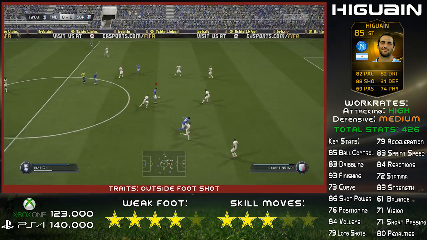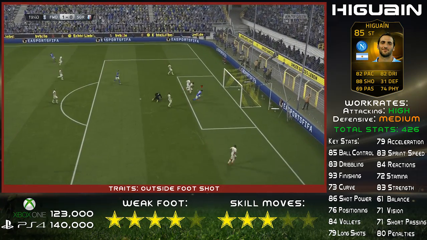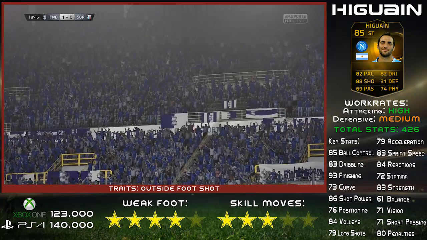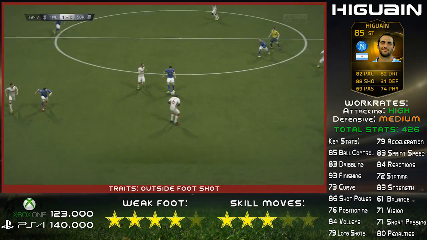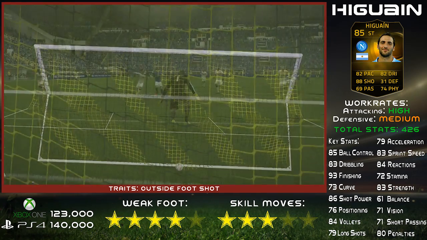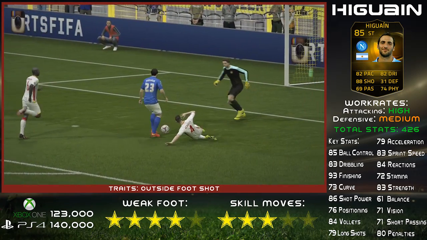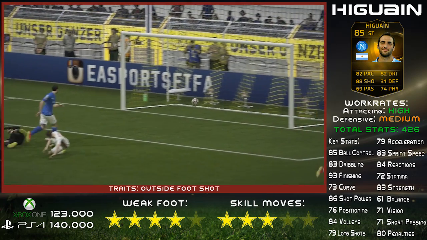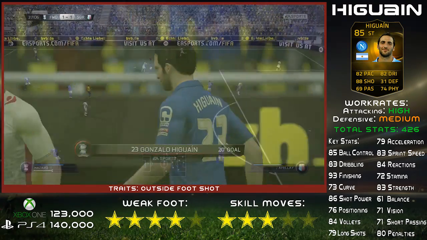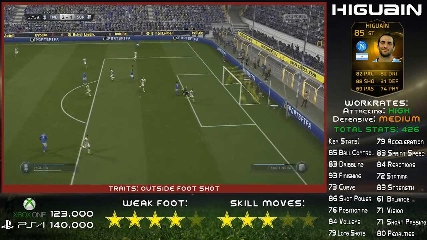86 shot power is fantastic as well. He's got the accuracy and it gives him that power to beat the goalkeeper. Even if the goalkeeper's in a good position, that accuracy with the 93 finishing and that power just makes for pretty much unstoppable shot after unstoppable shot. It really does. 79 long shots isn't bad. I did manage to score a couple which were quite nice, so it definitely is possible. And 79 isn't bad, especially when you combine it with 93 finishing and 86 shot power. So obviously those are the main strengths.